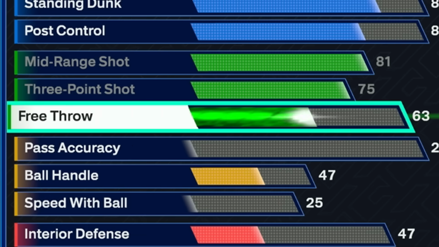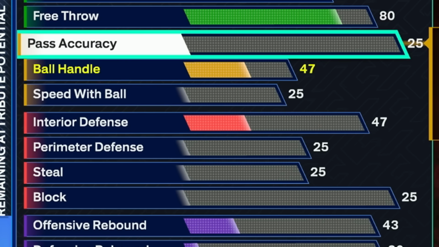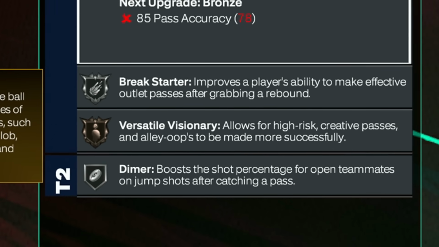We'll take our free throw to a healthy 80, so we'll be able to make a majority of our free throws as well. Now we'll come down to the playmaking. I went with a 78 pass accuracy just because that gives you Versatile Visionary, and I've seen that pop up a lot recently, and the 78 is a pretty good sweet spot. Break Starter on Silver, Silver Dimer, all that good stuff.